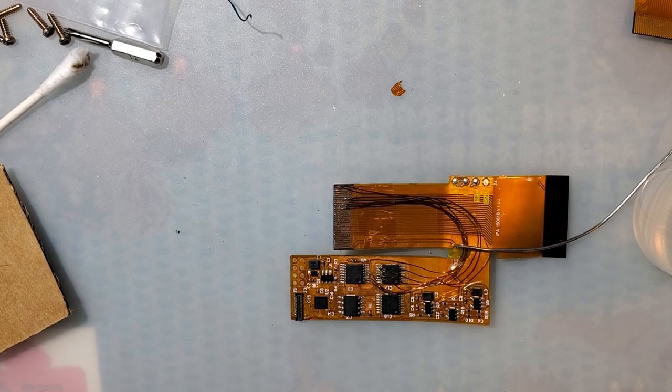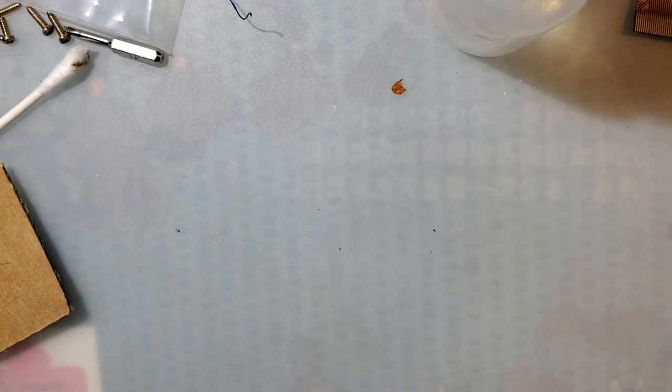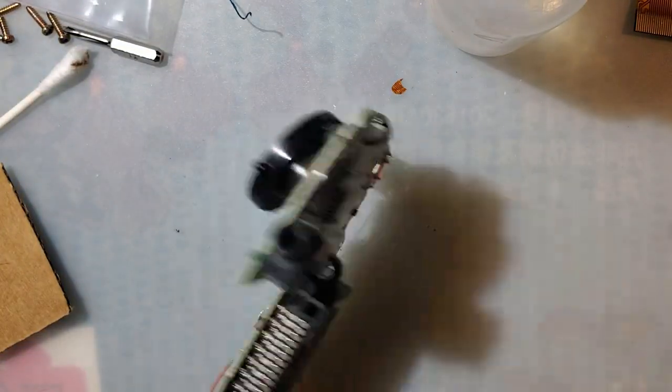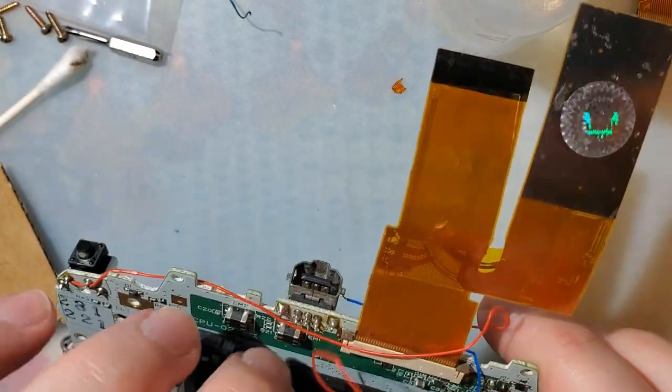I'm turning my iron off because it gets really hot in the stand, especially when I've been using it as long as I have. Like, I just mean because it's been on for a few hours at this point. I have no idea how long I was sitting there doing that. I think that was at least 2 hours.